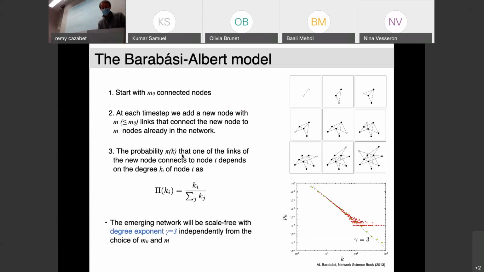This can be understood as something I already described, I think: a rich-get-richer phenomenon. If you are already rich, it's easier to become rich. And this is also something that we can understand in many networks. For instance, on Twitter, if you're very popular, you have a very large incoming degree, you have many followers. When a new person joins Twitter, he or she is quite likely to look at who his or her friends are following, and to follow the same people.